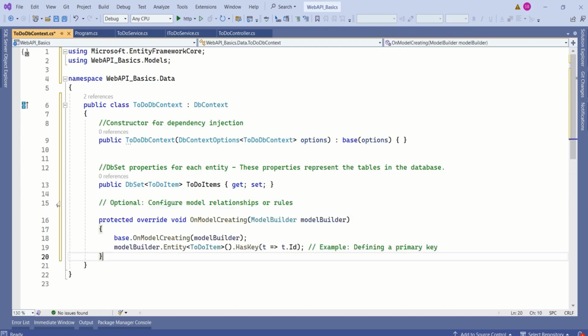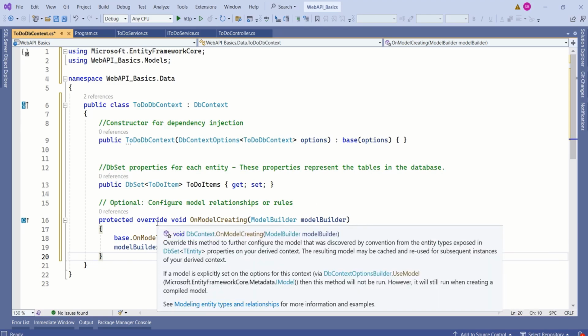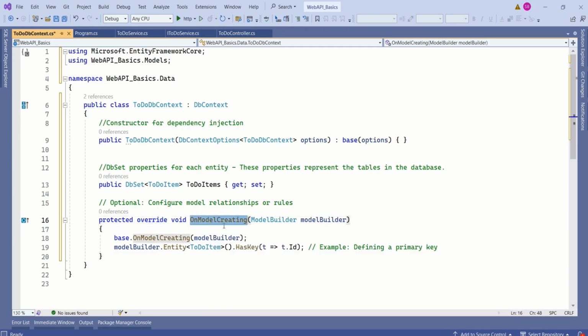See, here I have pasted this code. This one. See, here I'm overriding this method. Which method? OnModelCreating. This method is from DbContext. I'm overriding this method OnModelCreating, and I'm specifying this primary key. Here in this entity, this Id is going to be the primary key. In Entity Framework Core terms, we call this configuring Fluent API. So this is one way to specify this kind of rules or relationships.